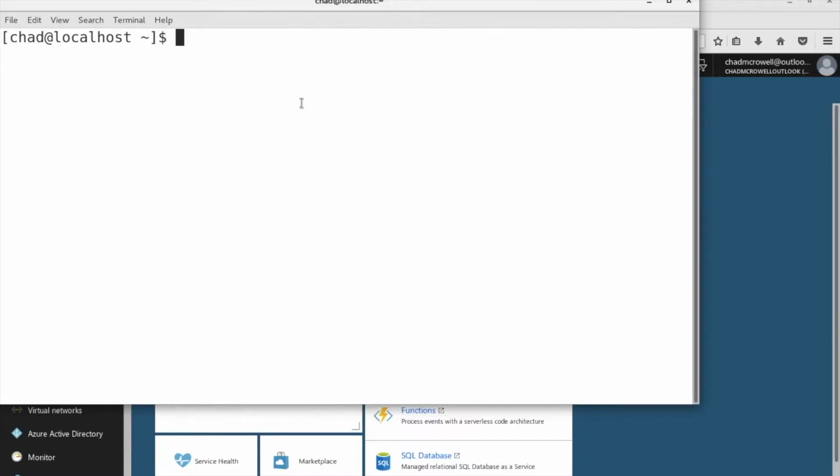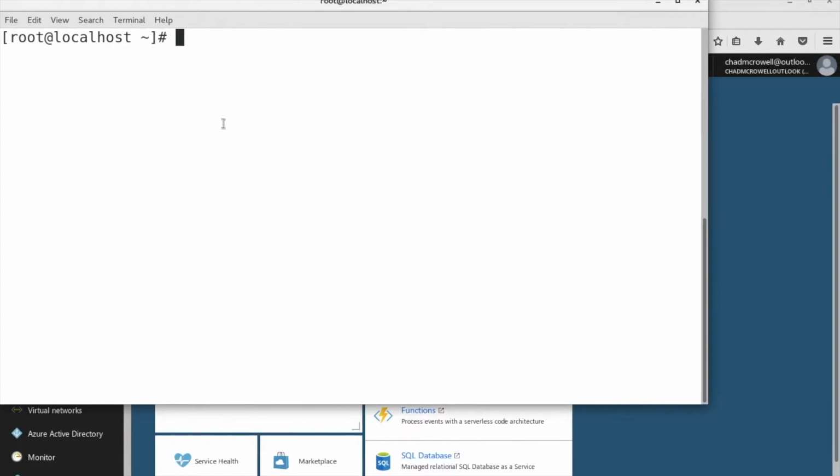This is going to be a tutorial on creating a Kubernetes cluster in Azure, installing Nginx, and displaying your first web page. Just a quick disclaimer, the virtual machines that we create in this demonstration will incur charges, so check out Azure pricing to make sure that you don't have any unexpected bills at the end of this demonstration. So let's jump right in.